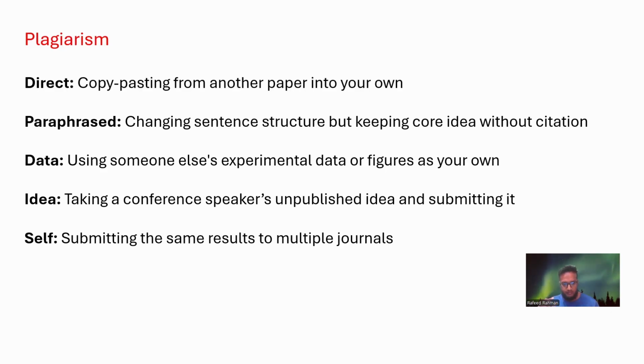Finally, we have self-plagiarism. So you have some work done, you have some experiments done, you have submitted that work to some journal. If you submit the same work simultaneously to some other journal, that is not allowed. Also, suppose your work is already published in a journal. Now you take some experiments from that work, put them in a new work, and try to make a new publication. That is also plagiarism.